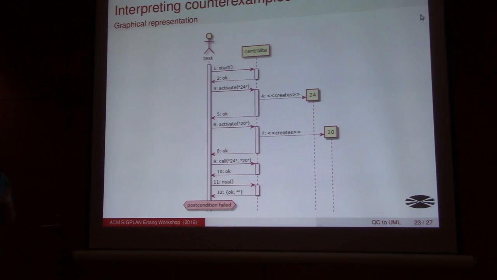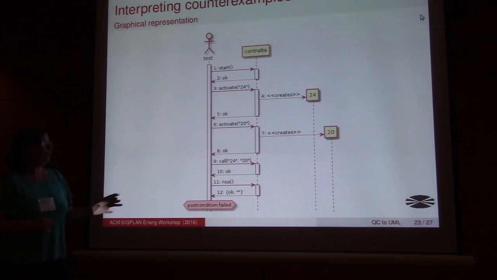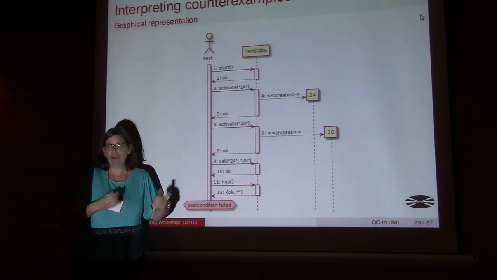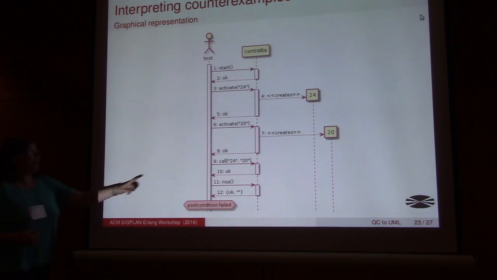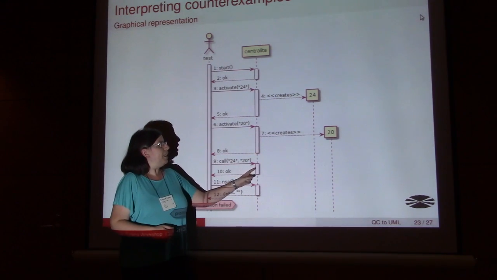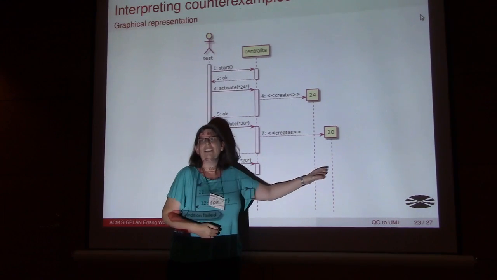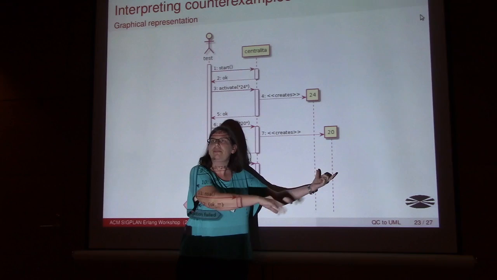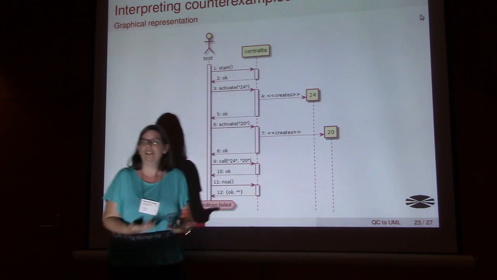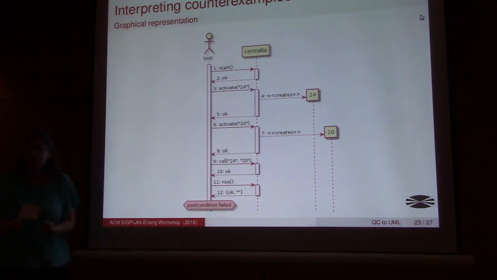But if we could see, that's what I was saying, that it would be interesting to have more information than just the plain counterexample sequence gives you. Because if, as a result of this, something else is called here, then you will immediately see that these are not just passive data. Those are actors that are doing something else. But we cannot know that from the counterexample sequence.